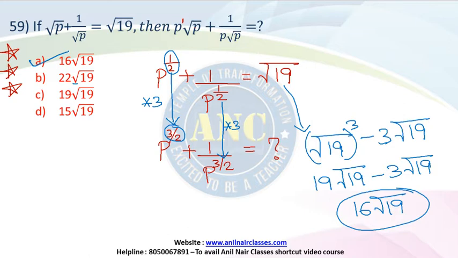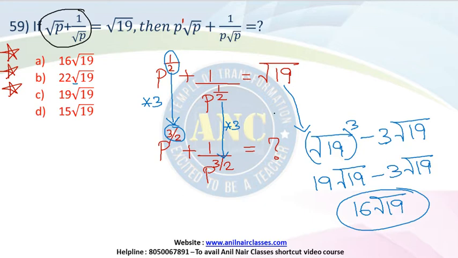But you don't need to write all these values and waste your time in the examination, sir. It is very, very simple. If possible, try to remember this statement I am trying to say right now: whenever the question condition is root x plus 1 by root x given as the root of something. It can be root anything. It need not be root 19 itself. It can be root 21, root 24, root 27, root 16, root 12, root 13, anything.